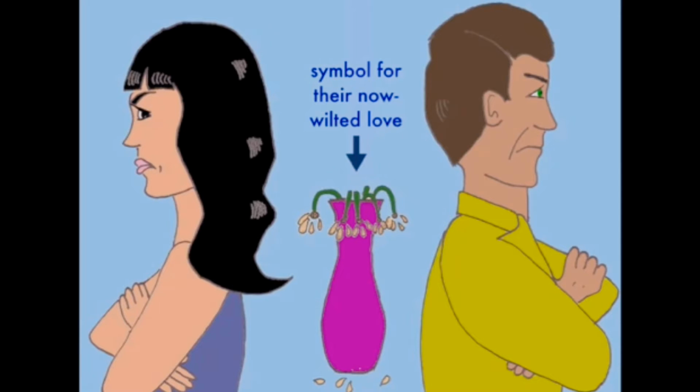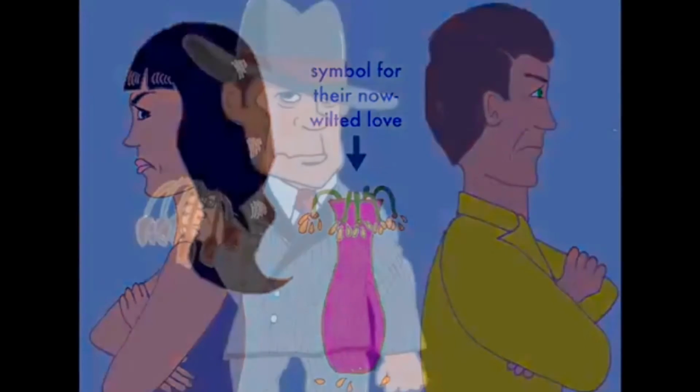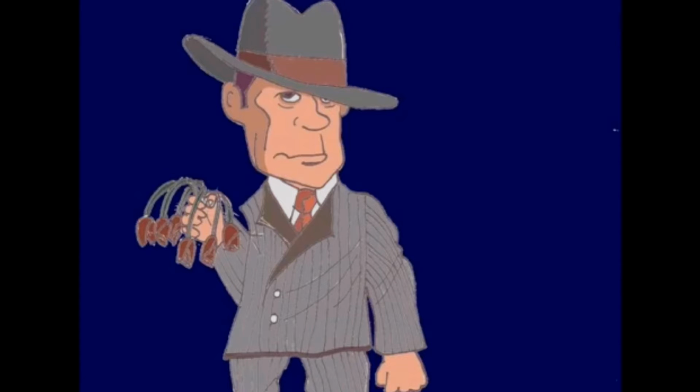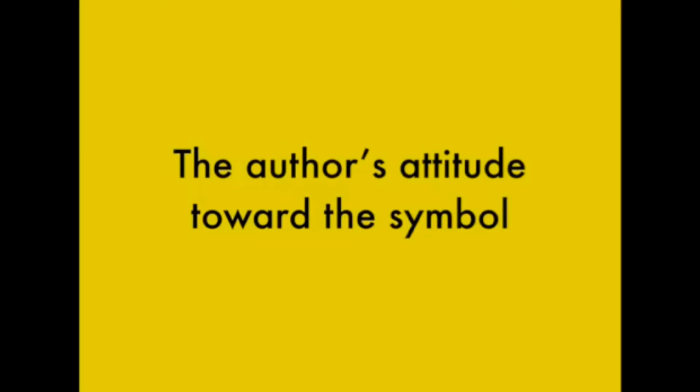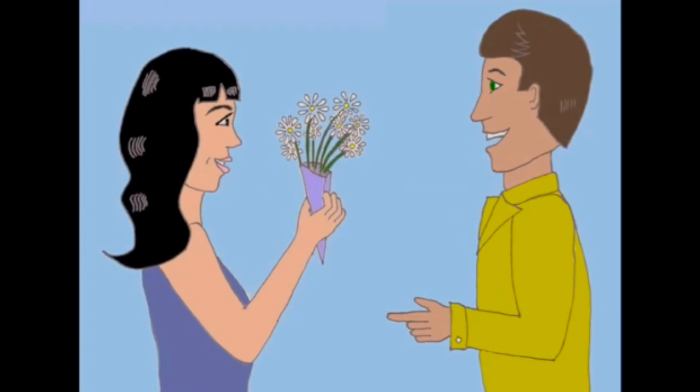If the context was different, the meaning would be different. Let's say it was a story about gangsters. The dead flowers in that story could represent the knowledge that the character's life, like the flowers, will be short. It all depends on the context. Furthermore, do you see that in that earlier example that it isn't enough to say that the flowers symbolize the love? That's only half the job. You have to take one more step.